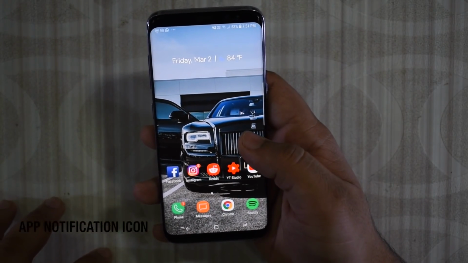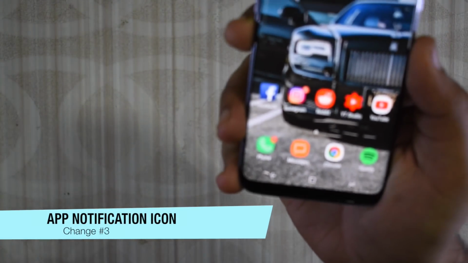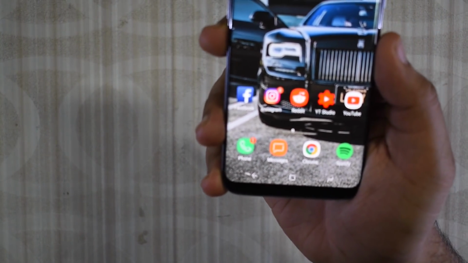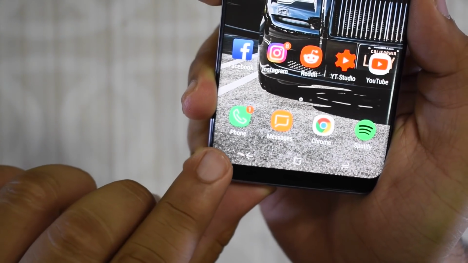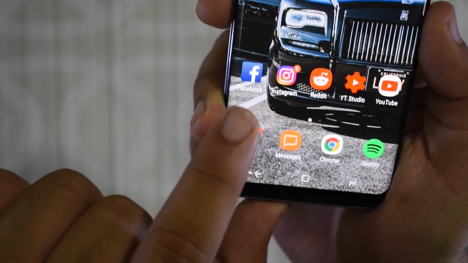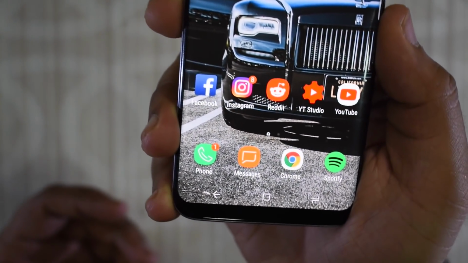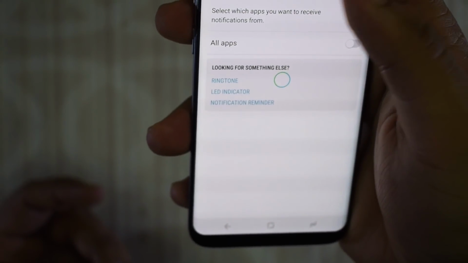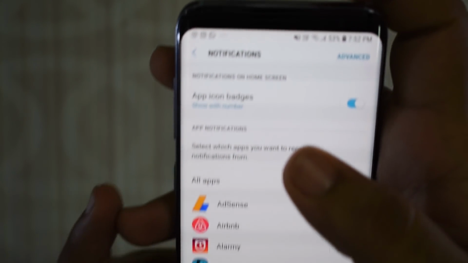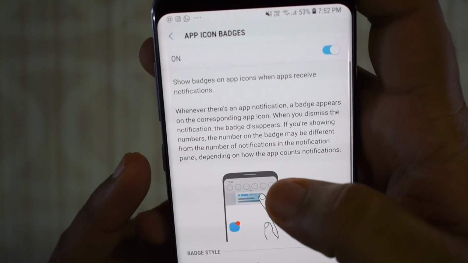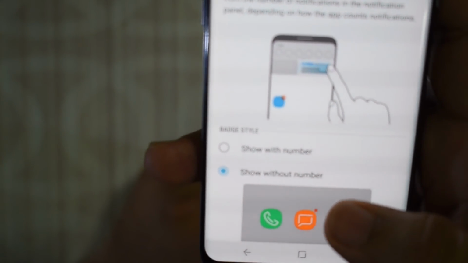Another thing for notifications is now you can change the way that notifications appear on your home screen as well. So before, if we had an app that had a notification, you would see this number right here on the app, which is basically 1, or Instagram has 8. So the number of notifications you have on that particular app. There's a new setting now which allows you to only show without numbers. So what this allows you to do is show these notifications without a number.